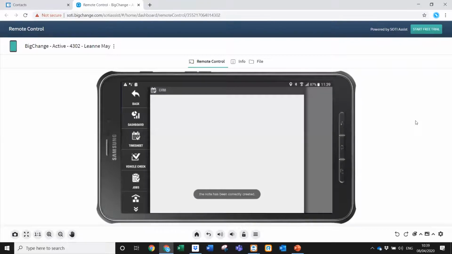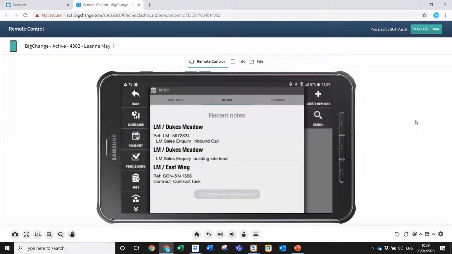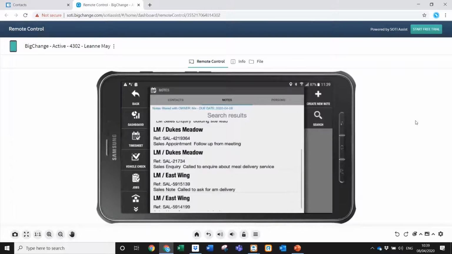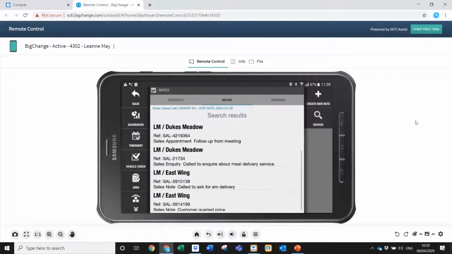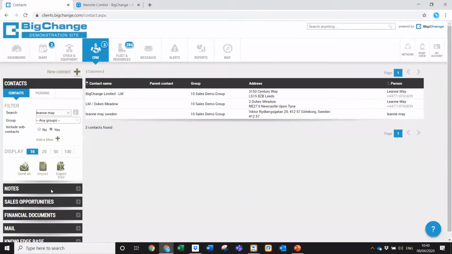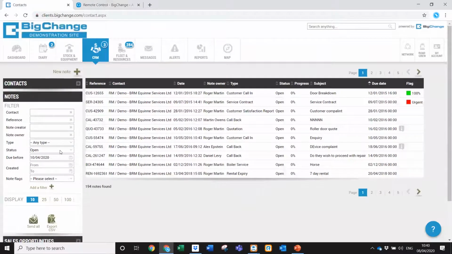So the note has been created. So again, if I go to search my notes, searching my notes, due date today, looking through them, we'll see there I've got my additional sales inquiry on there. And that will also have come over through, if I come onto my contacts, onto my notes on my main website.